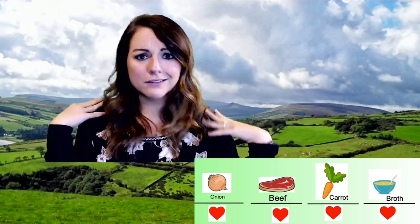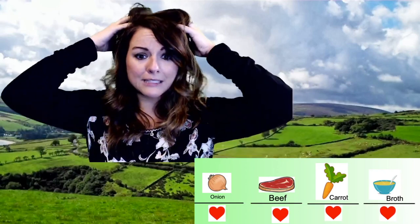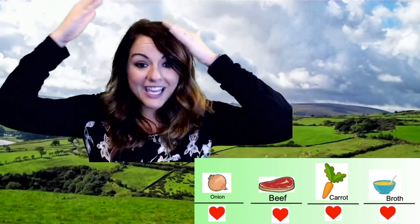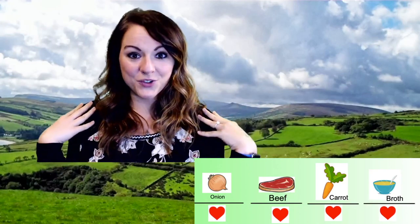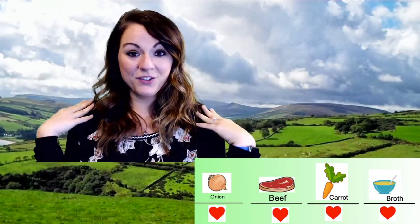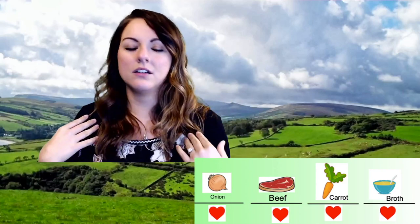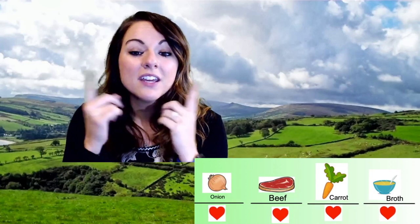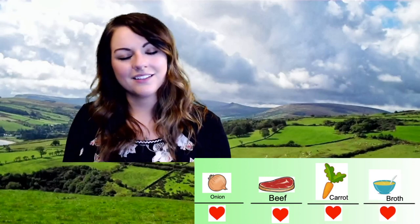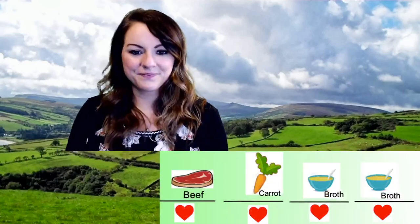Put it somewhere else, somewhere you would like on your body, like this. Onion, beef, carrot, broth. Cool idea. What about if we try it on our shoulders? Onion, beef, carrot, broth. You guys are too good. You pick a spot of your own. Onion, beef, carrot, broth. I think we're ready for another one.